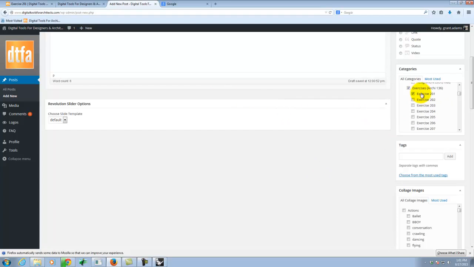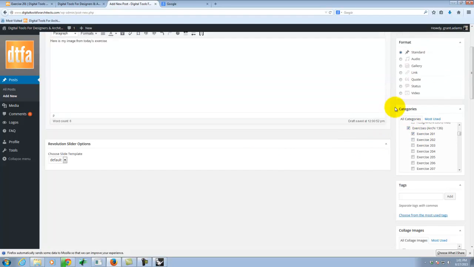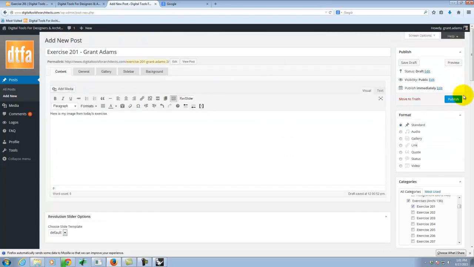So I have my photo. I have it checked for exercise 201. At that point, I can go ahead and click Publish, right? And when I click Publish, it's essentially like turning in my work. So I've now published it. It's giving me a date stamp and a time for when I did it. I can also come back and make edits to it. If I didn't like something or I made a misspelled word or whatever, I can go back and edit it after the fact. So we'll let it go ahead and publish.